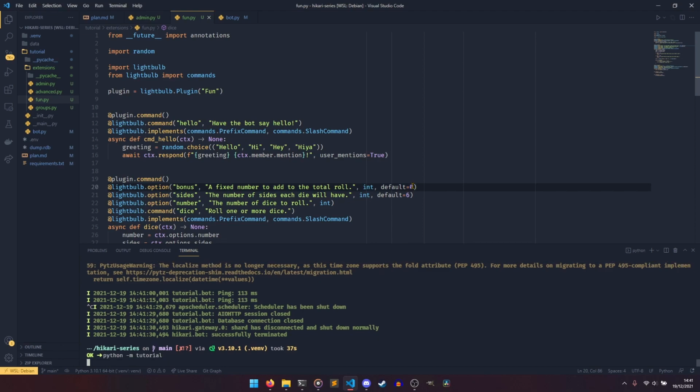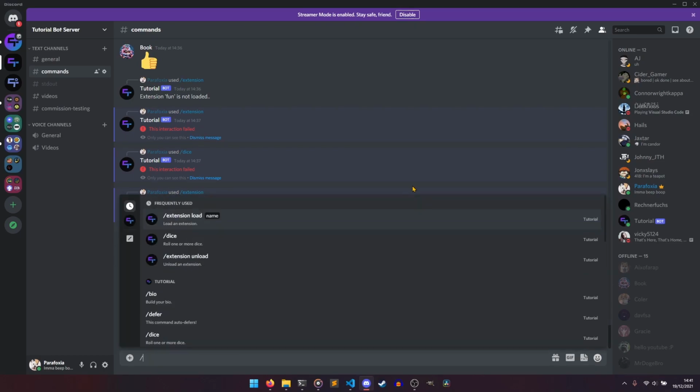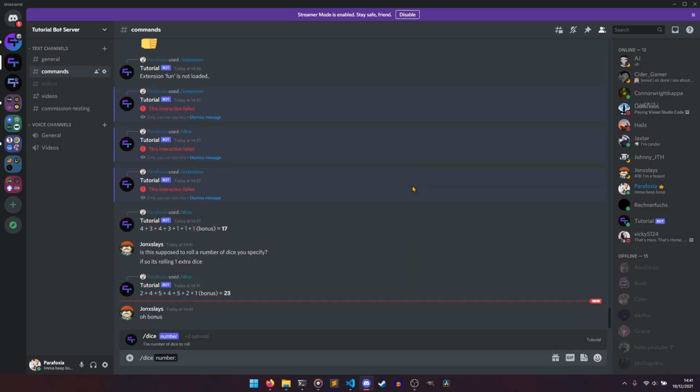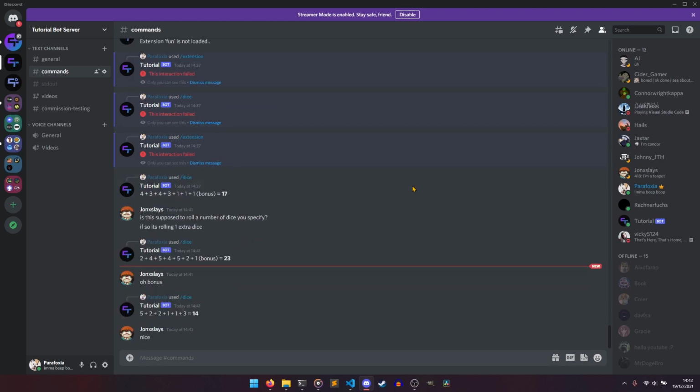So I believe that problem is fixed. I believe that problem was fixed ages ago. I just never got round to fixing it in the code. So now it should just roll. There we go. Essentially, if you had a default of 0, I think it was version 2.0.0, the command didn't work at all. It just errored completely, which is hilarious. It's a hilarious bug to have.